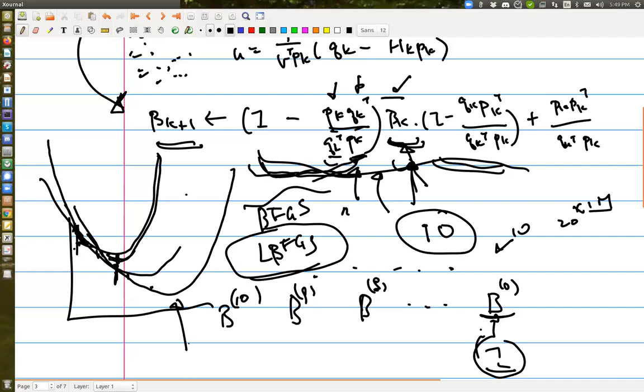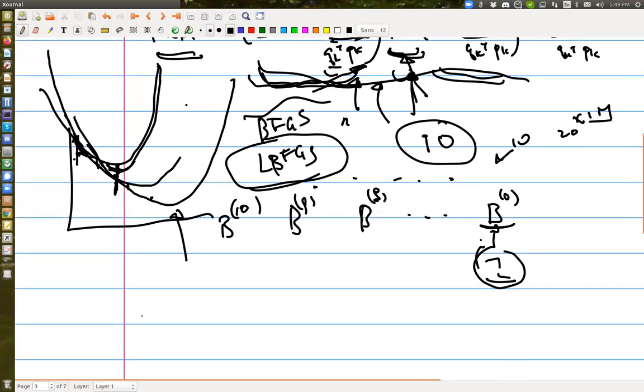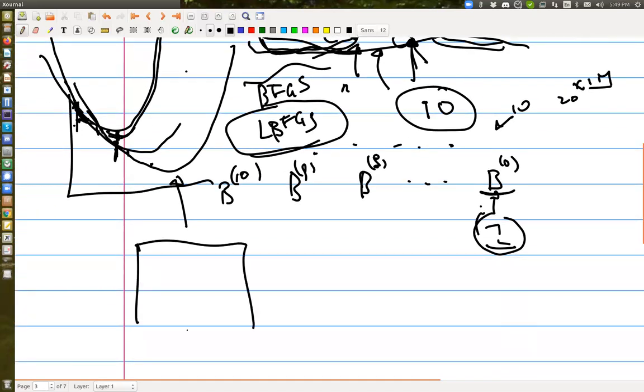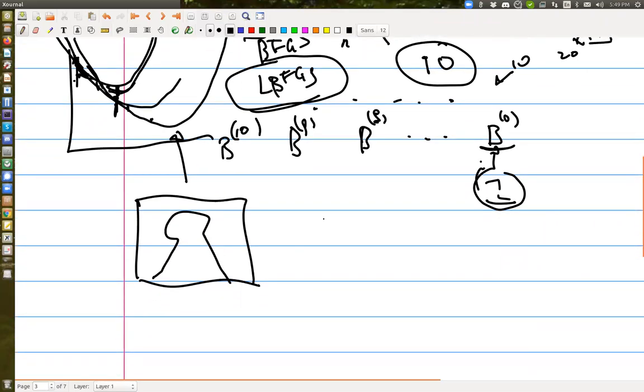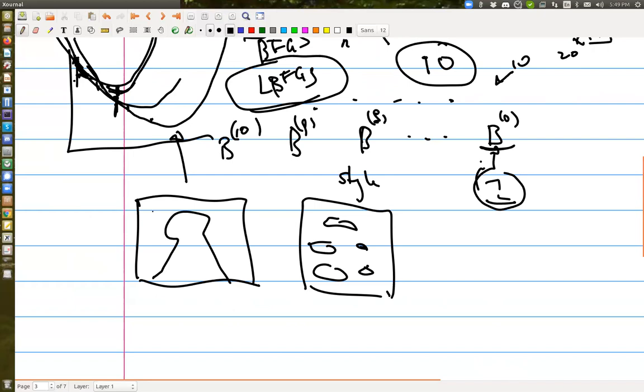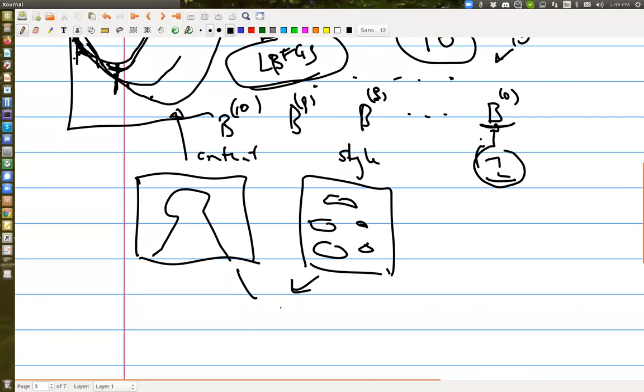Maybe we'll talk about it in the future: for example, in style transfer, you have two images. One gives me the style, the other gives me the content, and then I merge them together. I need to go through some optimization, but in this case I don't have a large training batch. I'm just taking this image and this image as the input.